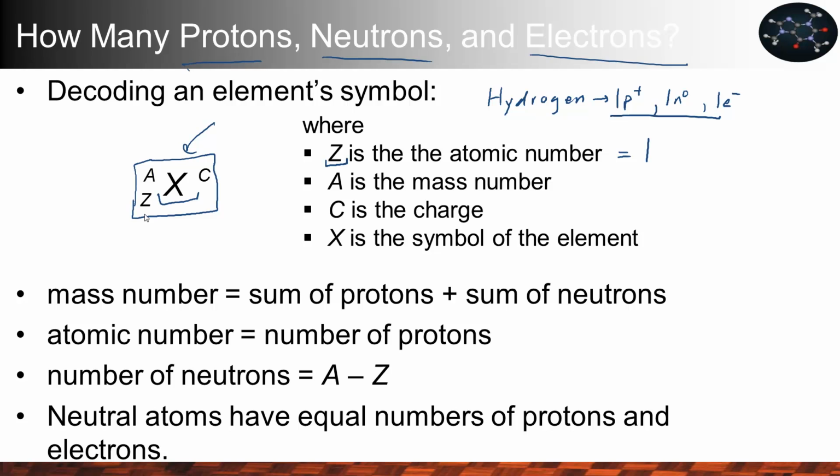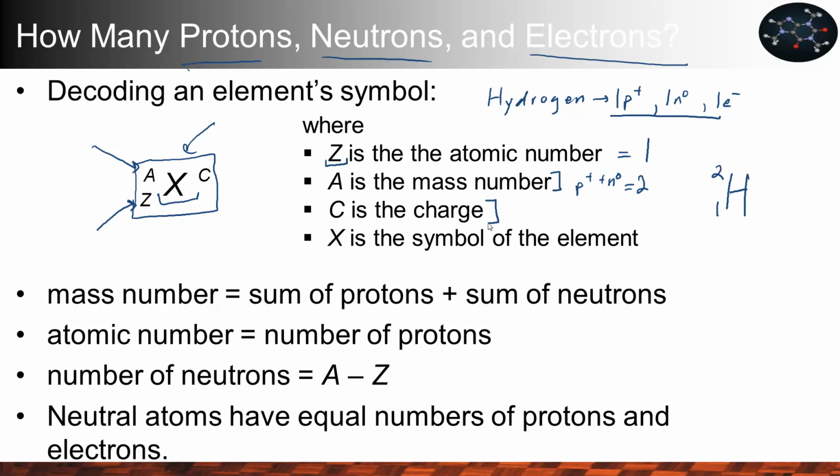We'll actually put that at the bottom left-hand corner of the symbol that represents that element. So the symbol for hydrogen is H. That's what this X represents in the nomenclature. Z is the atomic number, so we'll put that in the bottom left-hand corner. A is the mass number, protons plus neutrons, so 1 plus 1 in this case, or 2. That goes in the upper left-hand corner, so it's a superscript, so 2 there.